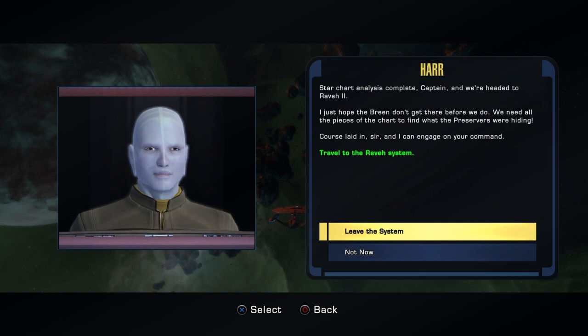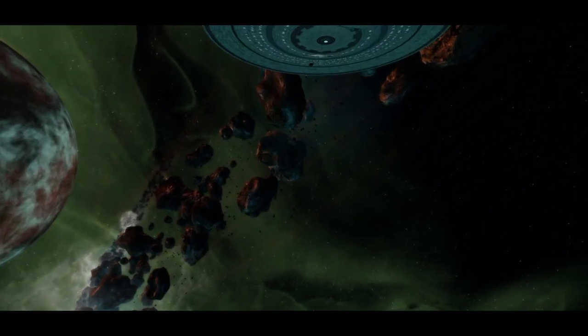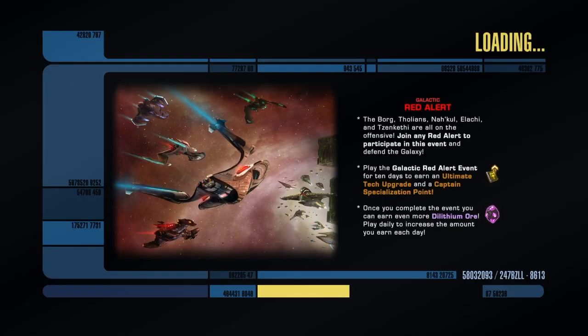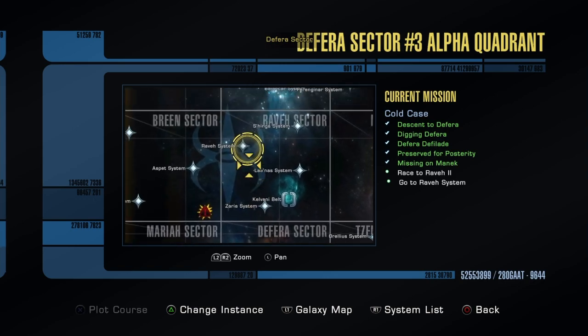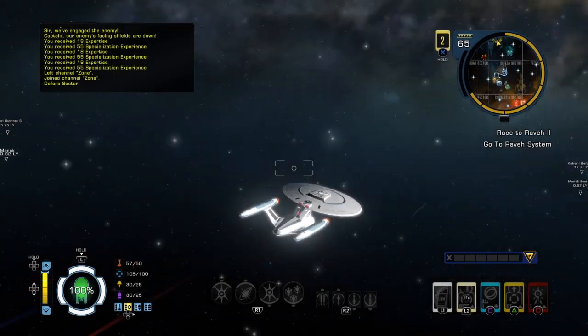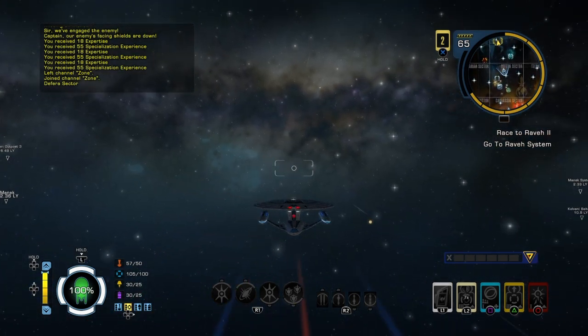I don't know what that was. My goodness. Course laid in, sir, and I can engage on your command. Yeah, let's go to Rava 2. We're just playing back and forth here. My goodness. It's like we're playing Hop Along Star Trek here.